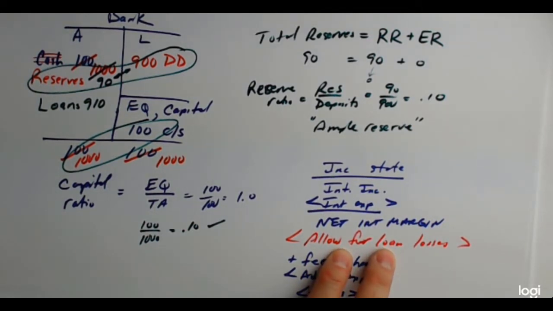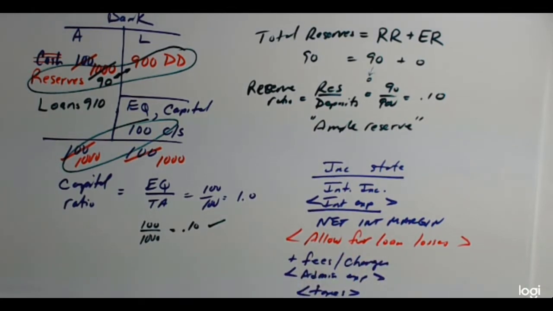We would project out as best we can. We'd scour our entire loan portfolio to see what loans possibly would go bad. We'd consider where we are in the business cycle. Are we in a recession? Are we in a booming time? And so on. So the important point to remember is this is the most volatile component.